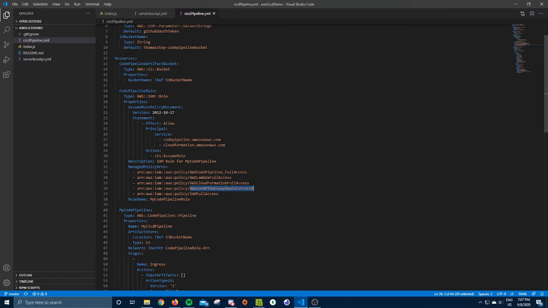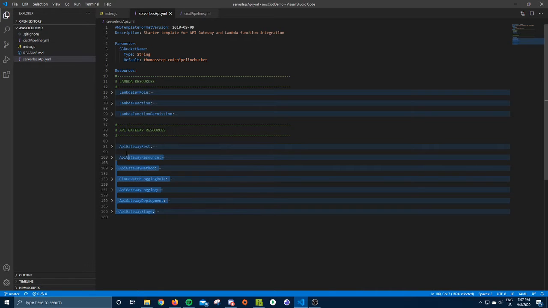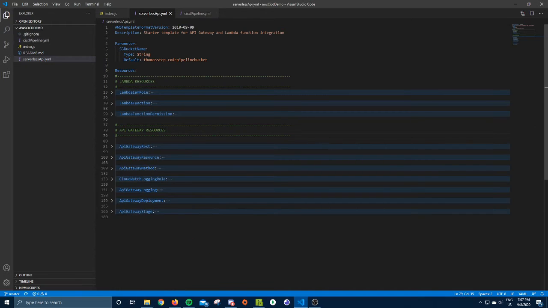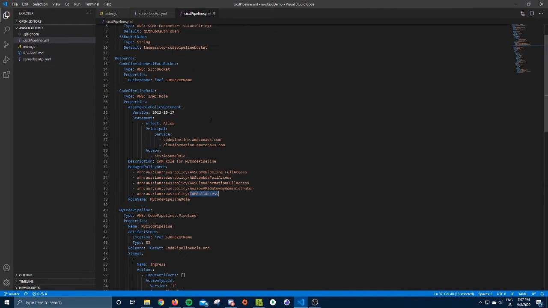Then, while it was deploying, I got errors because it needed to create an API gateway, because in this template, I create an API gateway. So I had to add this API gateway, and then it also needed to create an IAM role, this Lambda IAM role here. So I gave it access to create IAM roles. This sparked an interesting thought, though, and something I want to go back over is IAM roles. I normally get kind of freaked out by IAM roles.